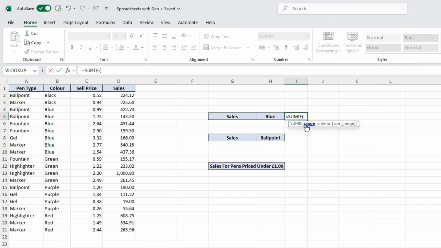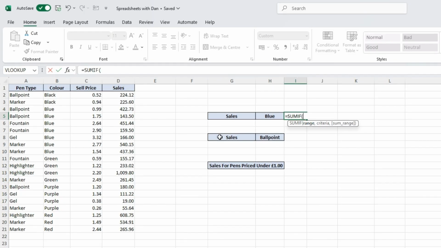So now we've learned all three ways to activate the formula. Let's jump into the next step. SUMIF requires three bits of information from us. Number one, the range. Number two, the criteria. Number three, the sum range. We're going to start with number one. The range are the cells you would like to evaluate against the criteria. The criteria we have is the colour blue.